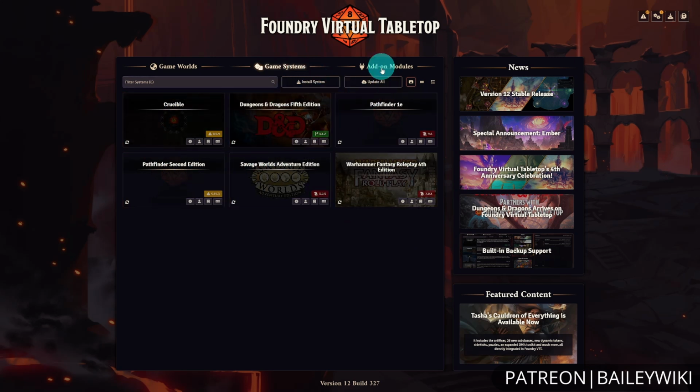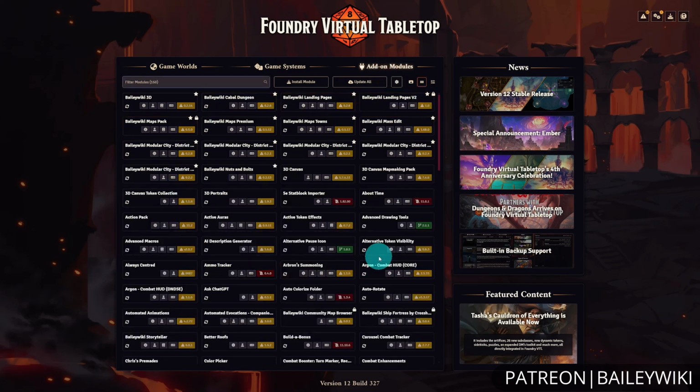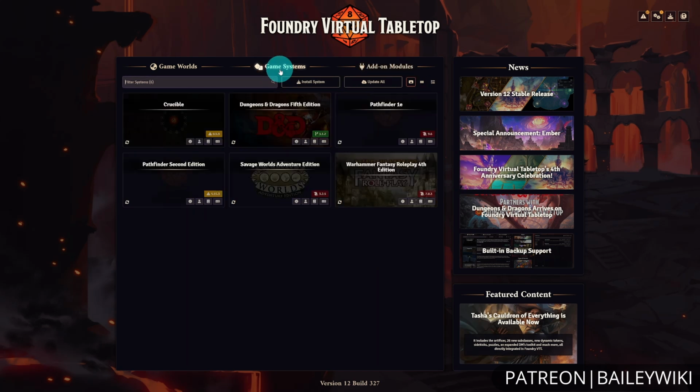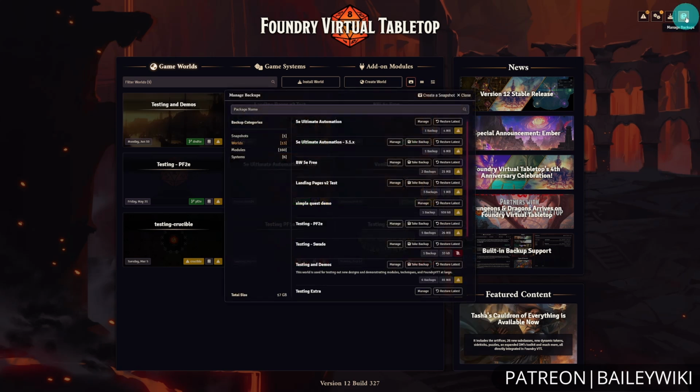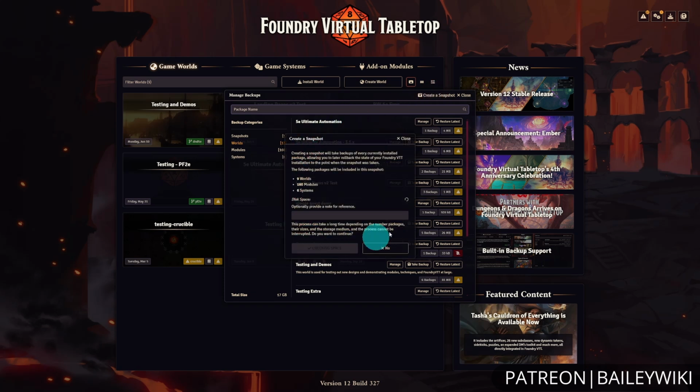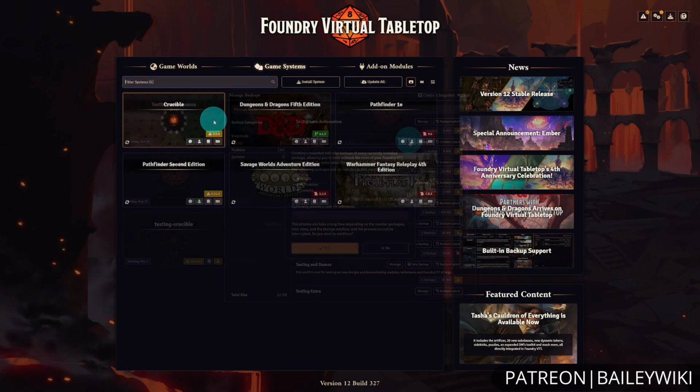Before continuing, you may want to create a snapshot of this stage where you have updated the core Foundry, but you have not updated all of your modules. This just gives you another option for a place to come back to in case something goes wrong with your update procedure. To make a snapshot at any time, you can go ahead and click on this floppy disk icon up here for managing backups. At the very top of the dialog, you have the Create Snapshot option, which will allow you to generate a snapshot of the current state of your Foundry instance without having to go into the update window, etc. So I would recommend that you go ahead and do this, again, as just another point in time that you can come back to.